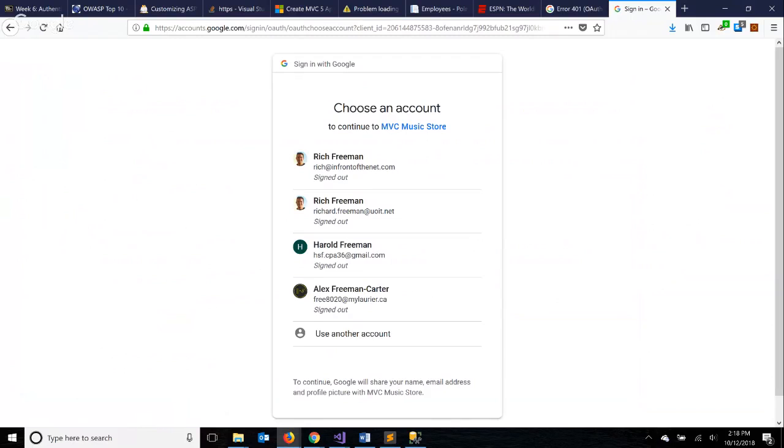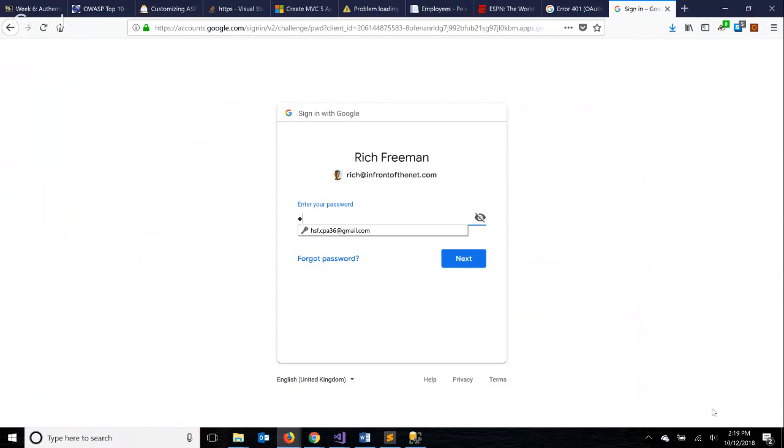So here's where it has the name of our app. If we had uploaded a logo, it would show here. And it's saying that this application will get my name, my email, and a profile photo from Google if I have one. So I pick a Google account. If it authenticates me correctly, it's going to come back to that sign-in-Google, which is kind of a hidden page that ASP.NET Identity already built for us. So Google's checking my account.